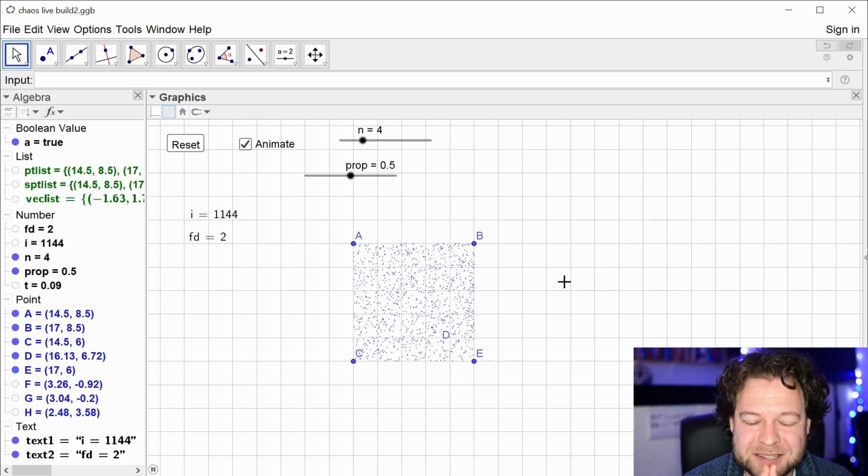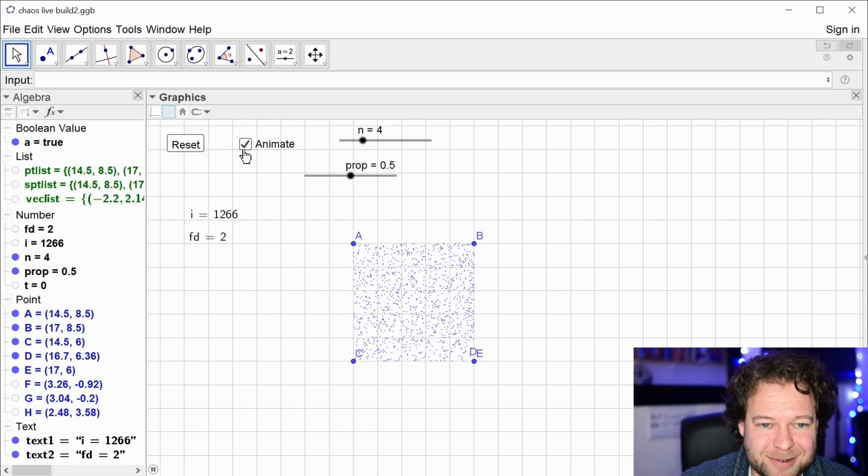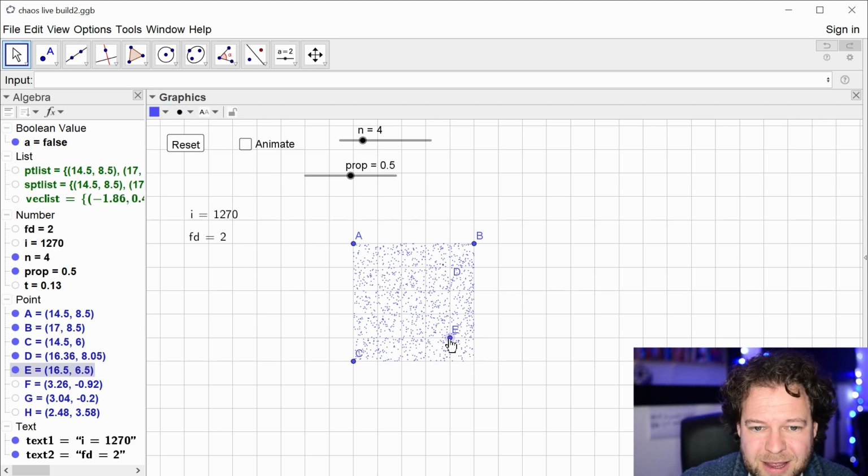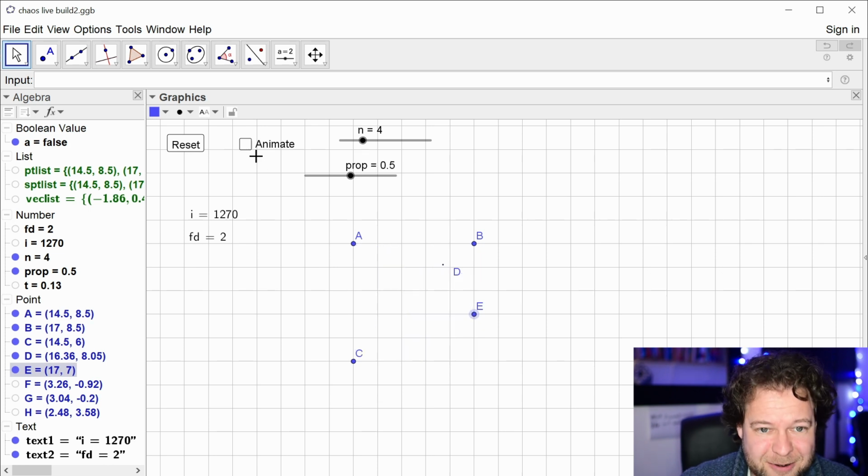But here's the interesting thing. If you don't put them in a square, and I'm going to do that, I'm just going to put E sort of over there somewhere. In fact, yeah, I don't know what that's going to do. Let's clear it and run it now. Well, maybe I kind of know that if we make something a little bit more skewed, we're going to see something a little better. So let's do this.